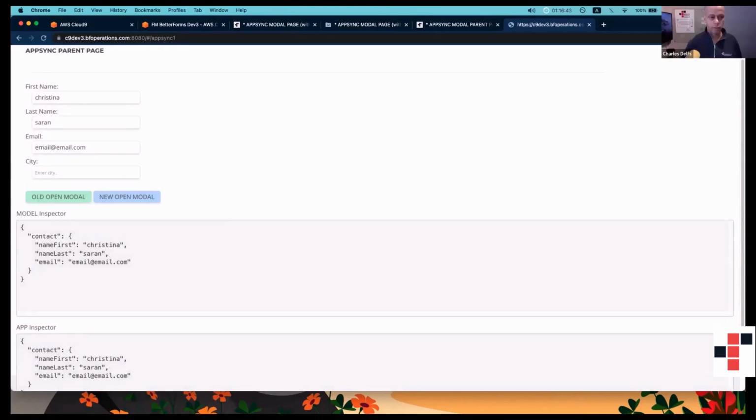Awesome. Chris had a comment there if you wanted to read that out. What if the user selects cancel in the modal? How do things revert if the parent page is synced? Okay, if the user selects cancel in the modal, and you're asking how do things revert if the parent page is synced, it definitely won't revert.